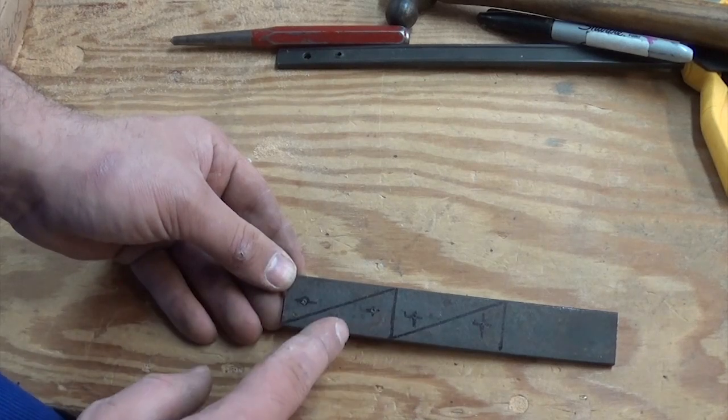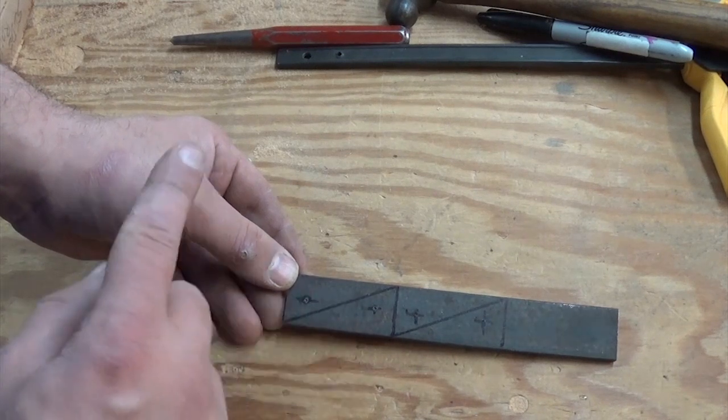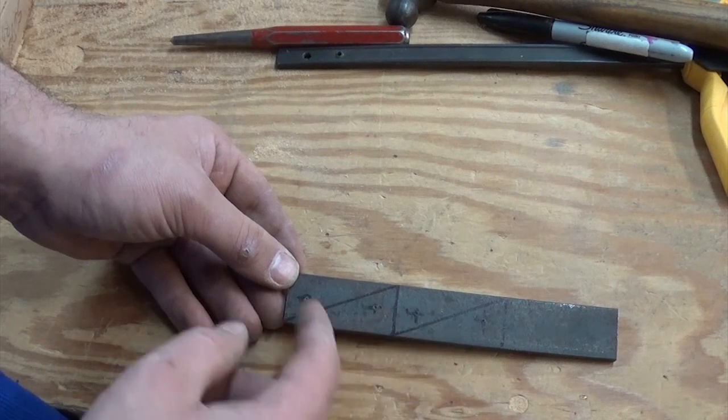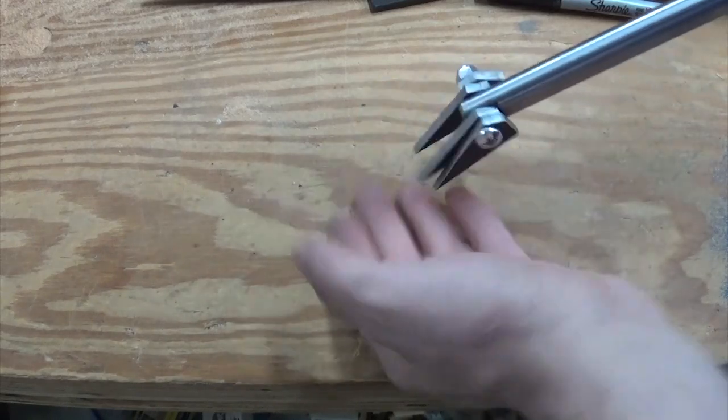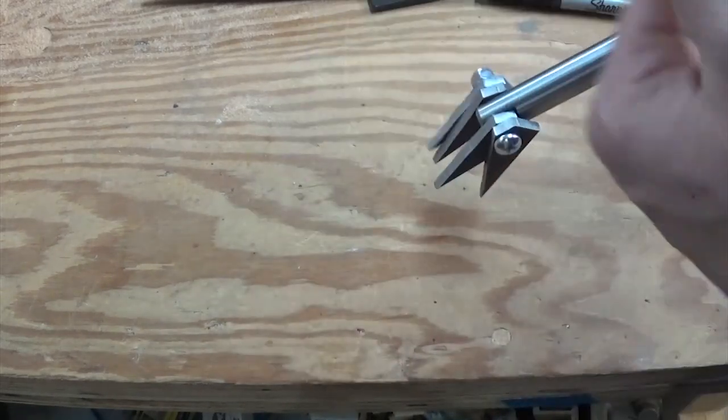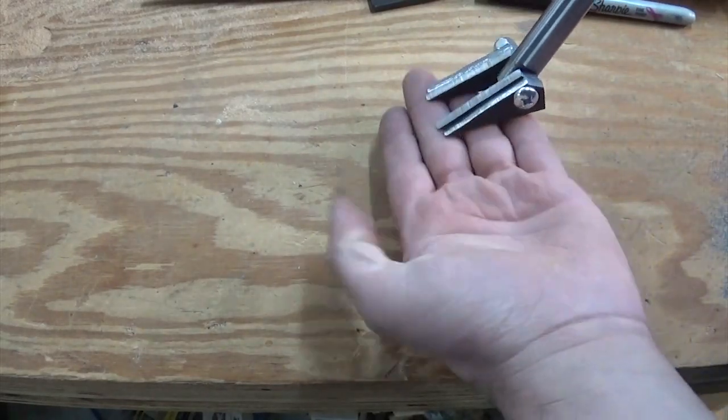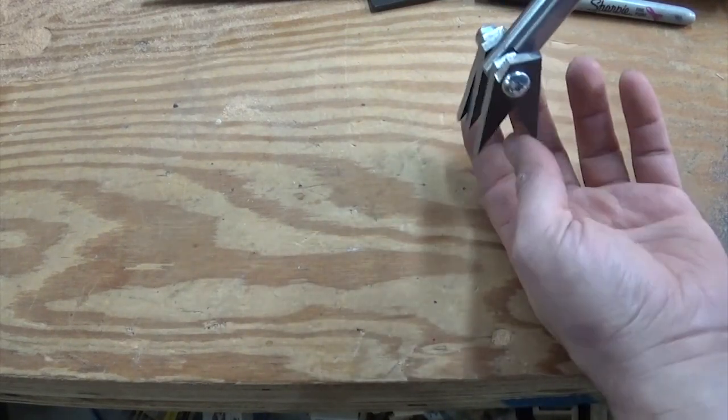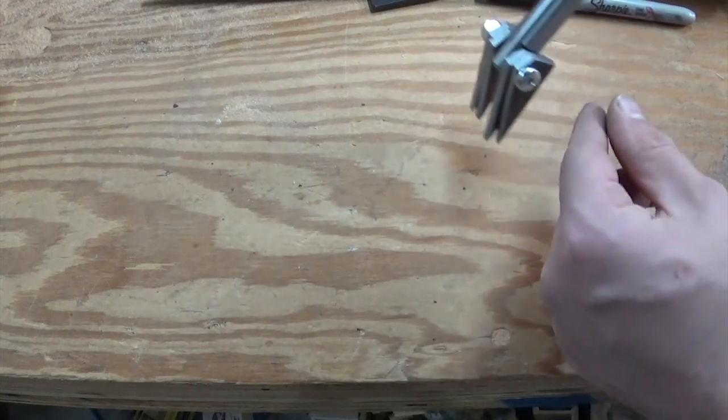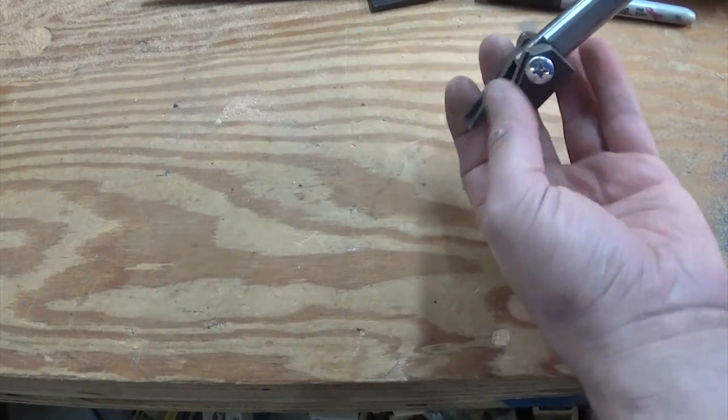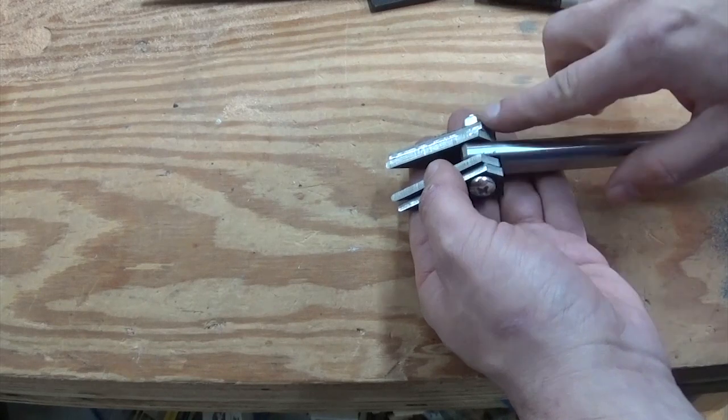Before I cut these things into triangles, first I want to drill the holes in them because it's going to be a lot easier to clamp this to the drill press table in one long piece than it is to try and clamp individual triangles. I've quickly dry fit this thing together just to get an idea if these fingers are going to work the way I think they're going to. And it looks like they are. So the board can push out this way, can't go back this way, and the two outer ones could cam over, but the two in the center hit the shoulder here.